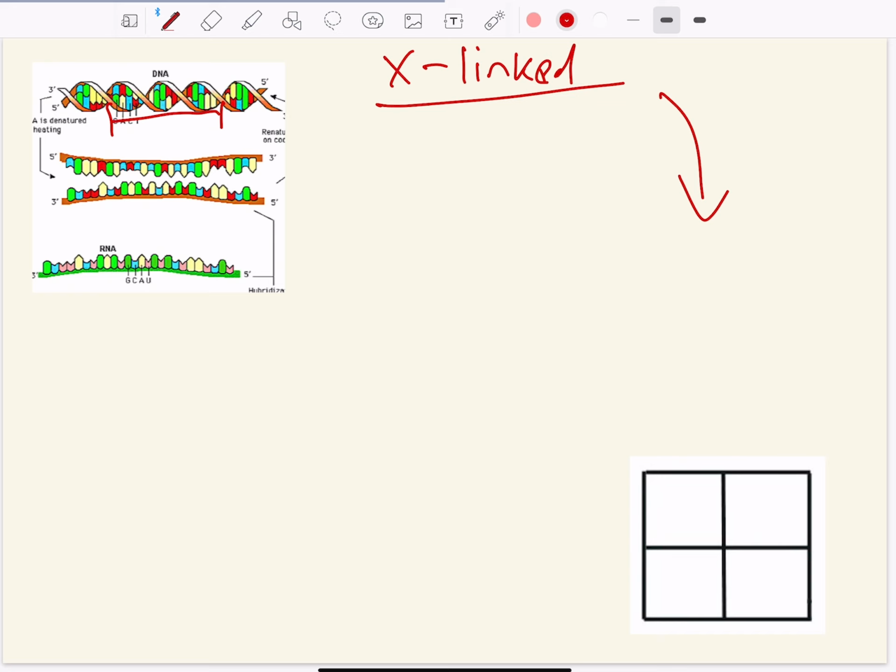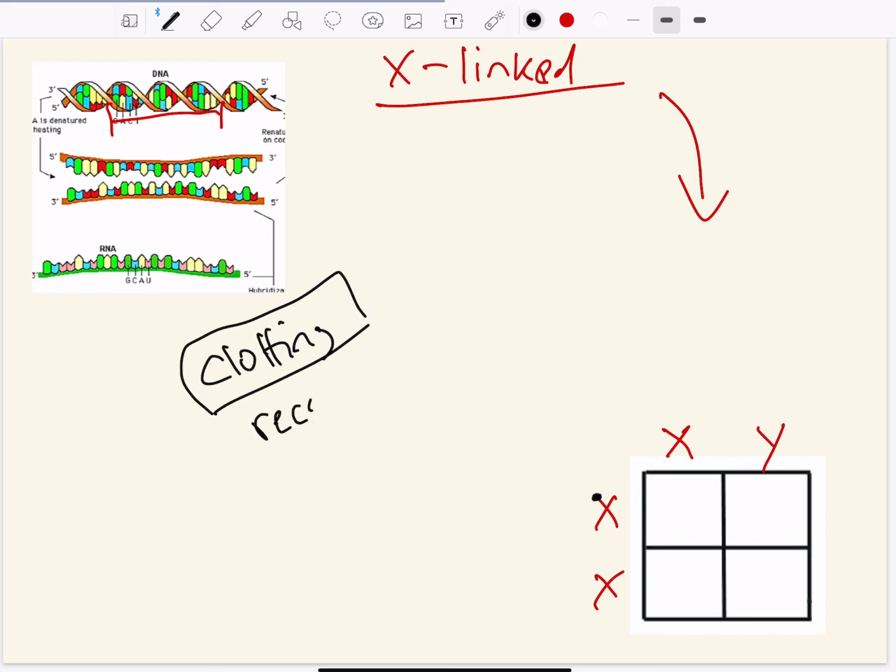So here's Dad. Dad, we know, has to have a Y. So we've got an X and we've got a Y, and Mum is XX. So let's say the dysfunction of the X chromosome is on Mum this time. So Mum has a defective X chromosome that's depicted by that black circle. And let's say this defective gene is for clotting. So the protein we're looking at is for clotting blood. Now, so far, we're going to call it a recessive.